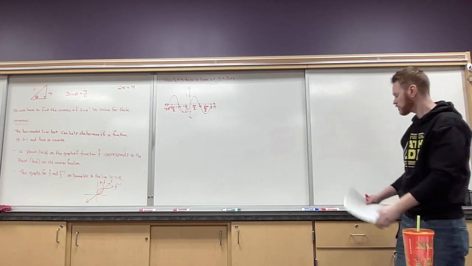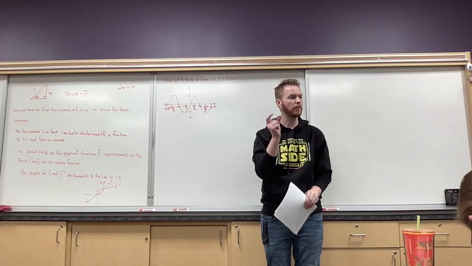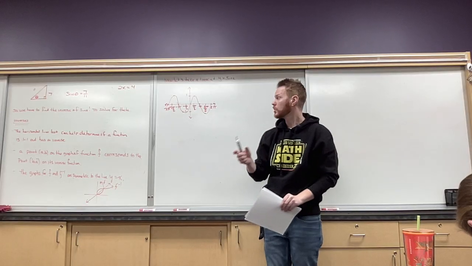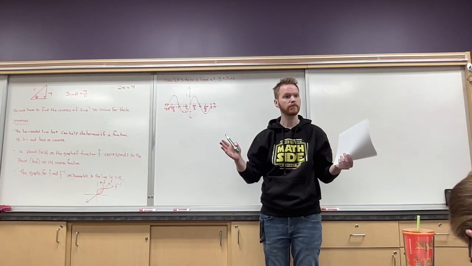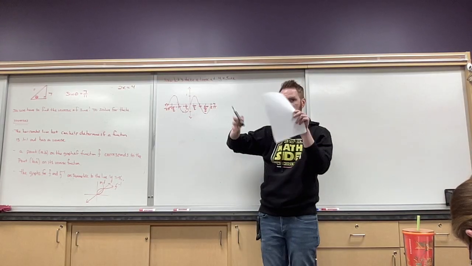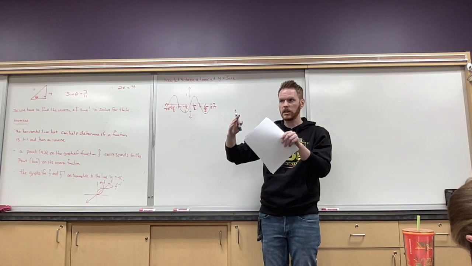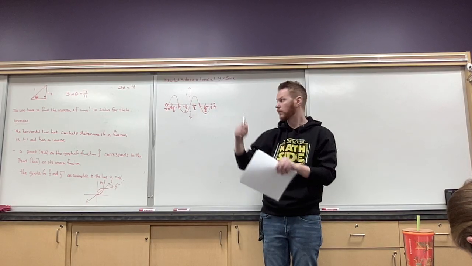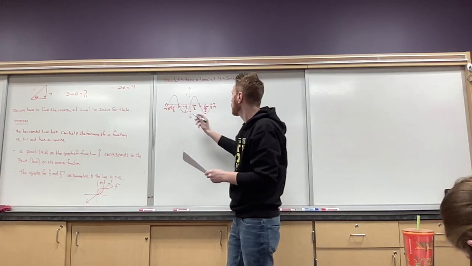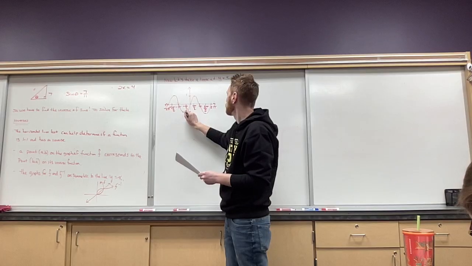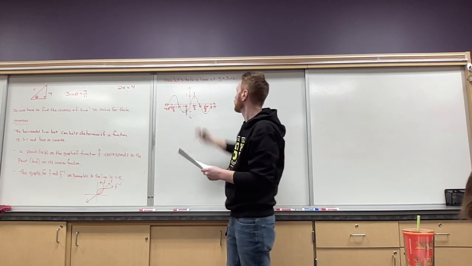okay? But when we restrict the domain, we want to be careful. We want to make sure we get all the output values that it could have. So for sine, the output values go between what, 1 and -1, right? So can I chunk off a section of graph that passes the HL test and it still goes through 1 to -1, all of its values? And yes, we certainly can do that. So what I'm going to do is section it off here and here.